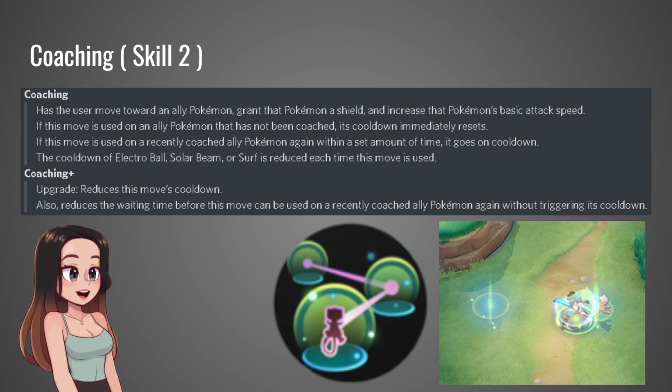And with Coaching Plus, you reduce this move's cooldown and also reduce the waiting time before this move can be used on a recently coached ally Pokemon again without triggering its cooldown. So this is a very unique move. It is a very supportive move. So Mew comes up very supportive here if you pick up this move.